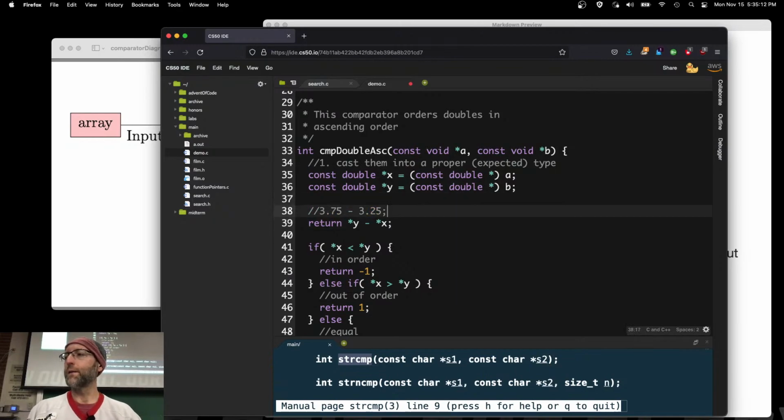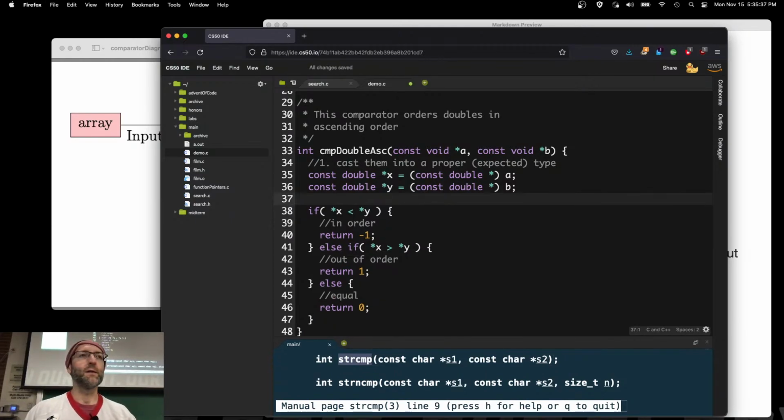What's the difference there? Positive, right? It's 0.50. But what gets returned? An integer, because that's what the signature is. So 0.5 becomes 0. And is 3.75 equal to 3.25? Nope. So don't do that. Again, tricks are for kids. Don't do that. All right.